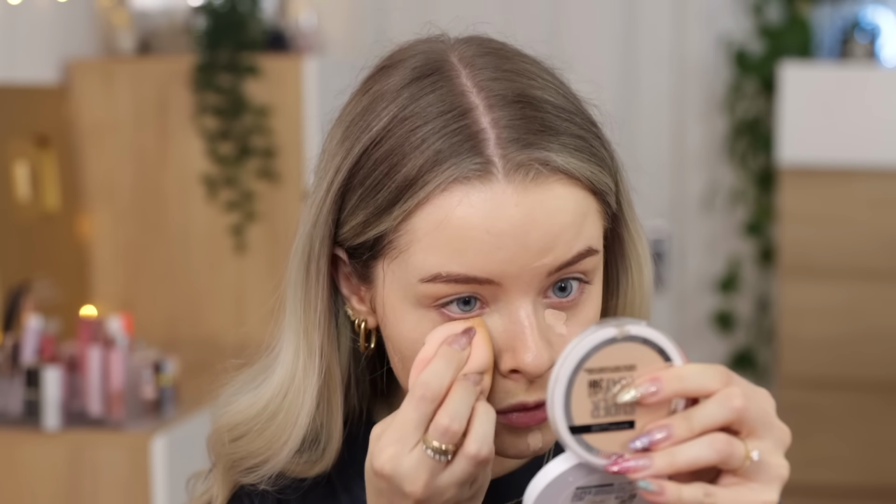The It Cosmetics Double End Heavenly Luxe Complexion Perfection Brush is such a good brush. It is a pricey brush. However, so far when I've been washing this and reusing it, I haven't noticed any shedding or anything. It's got a little concealer brush, which is so handy for either blending out your concealer or doing a little bit of nose contour. And then this is perfect for all over your face, for your cream bronzer, for your cream blush. It's such a good brush. So I've also been loving that.